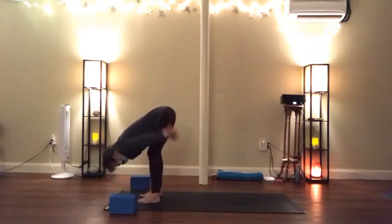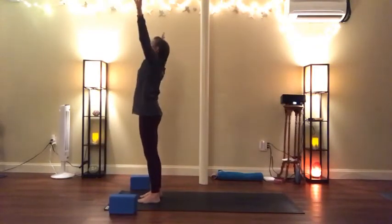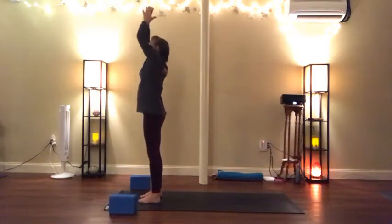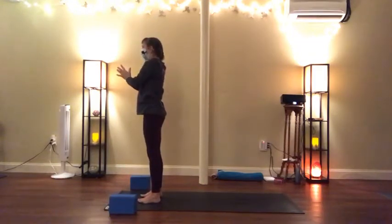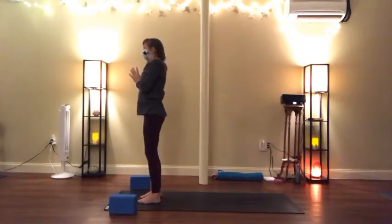And then we'll bring our hands back to our hips, rising up to standing, and inhale the arms all the way out and up. And on the exhale, bring our hands down together in front of our hearts. Take a couple of breaths here in mountain pose. Get real centered. We're going to move with our breath now through a couple of sun salutations. So really let the breath be what leads you here. If you can, keep your focus on your breath.